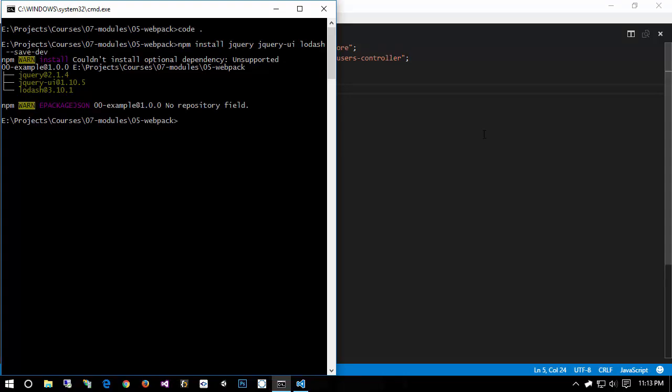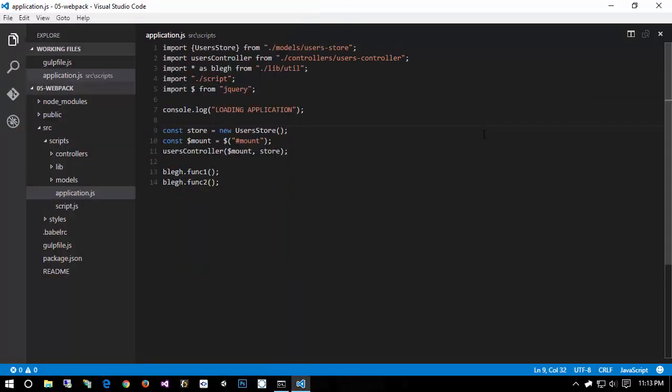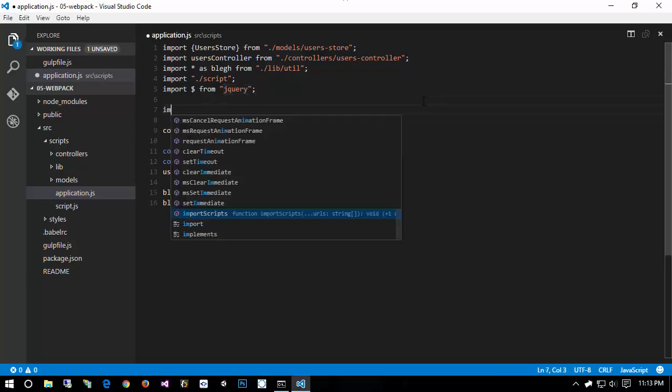Now, with Webpack, you can configure where it's going to resolve your external modules. And when I say external modules, I mean a module that does not have a / in front of it, meaning it's not a relative module. Now, you can certainly do that. There are configuration options for that. But in this case, we're just going to use straight up npm modules, which Webpack understands without any additional configuration. Now that I have that, let's go ahead and load in our style sheet.